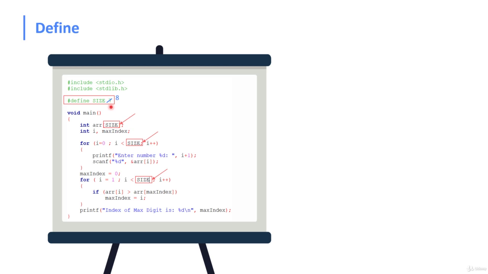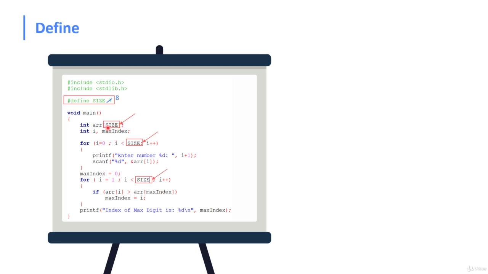And basically, if we wanted to change right now from 7 to 8 the size of this given array, we will do this just at this line. At this line, instead of the value of size being 7 as it was previously, now we will just change it to be 8, and it will reflect the changes throughout all of your program.